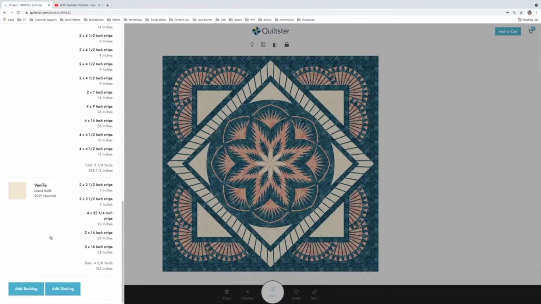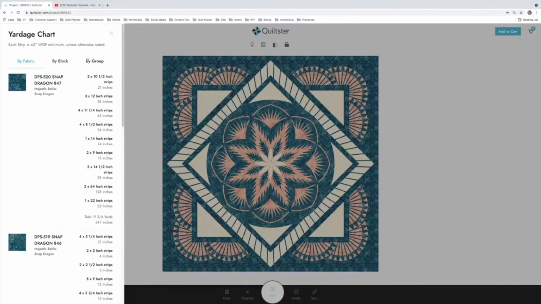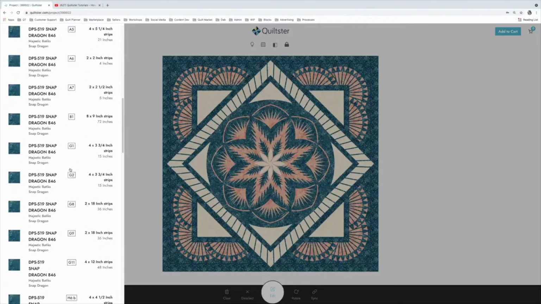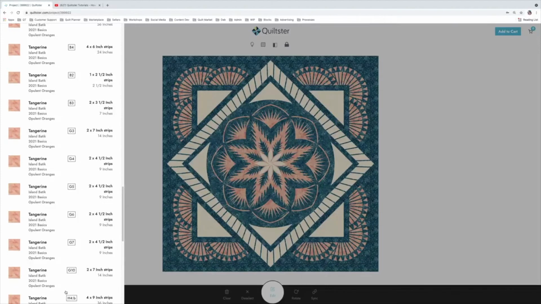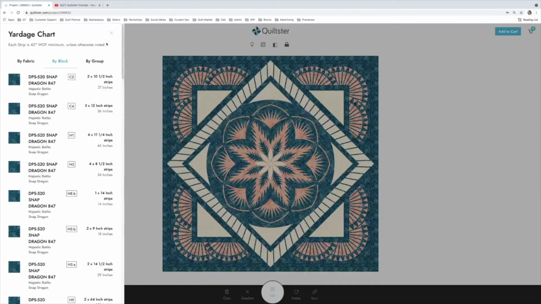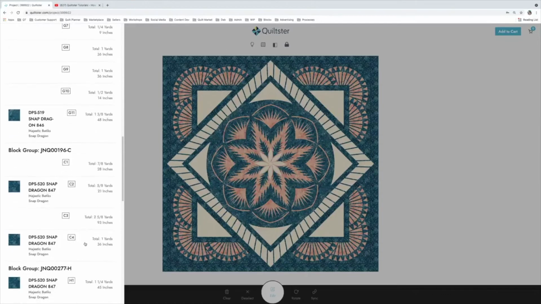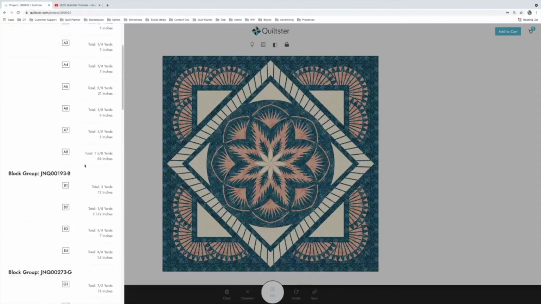Might be able to find it online somewhere else though. By block shows me the block label with the amounts for each fabric, which is handy. And by group is those block groups. So each one is listed here as well. Okay.